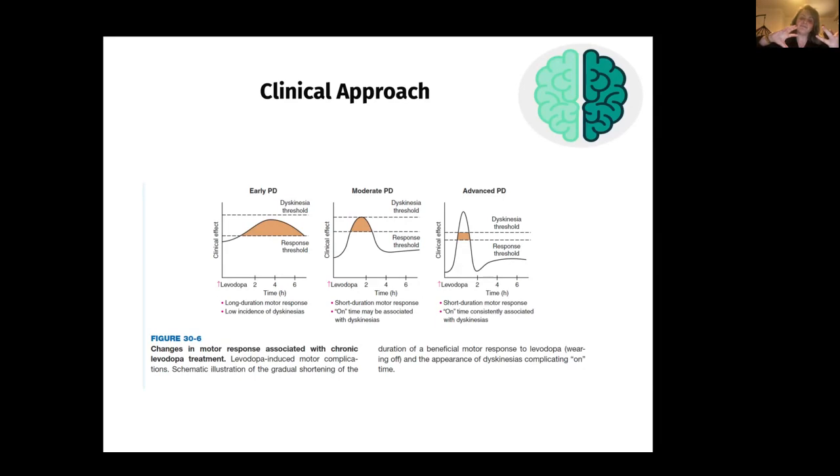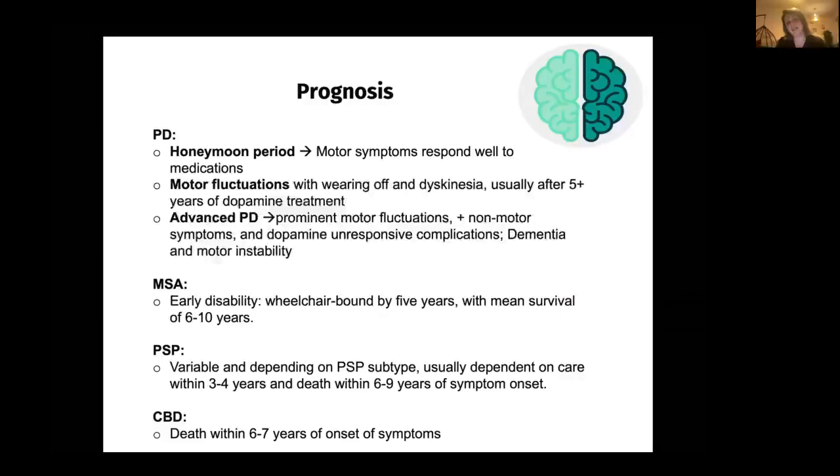So having to create that balance in the management is very vital, and sometimes it becomes much more difficult as the disease advances, as you can see, because we need to give more frequent doses, which means more levodopa, which means more dyskinesia. So we're decreasing their bradykinesia, but we might be increasing the dyskinesia as a result. The more they advance, as you can see, the timing becomes very short, where they are in that period where they're functioning just okay. They'll be mostly in either a dyskinetic or off period because of the advancement of the disease. And as I told you, it becomes more widespread, so less likely to respond to medication and more likely to have side effects, unfortunately.